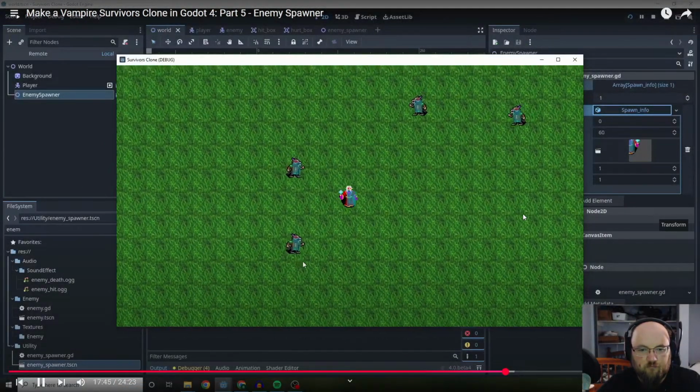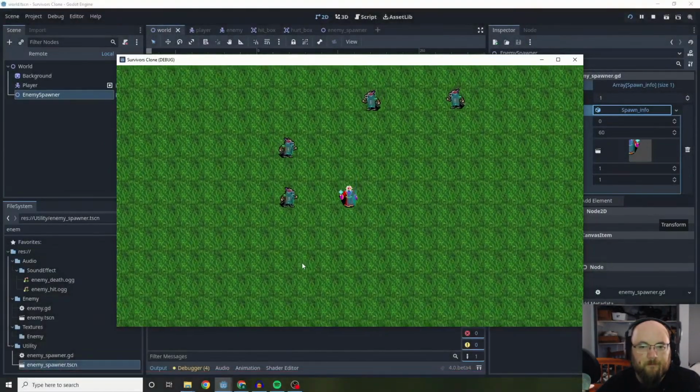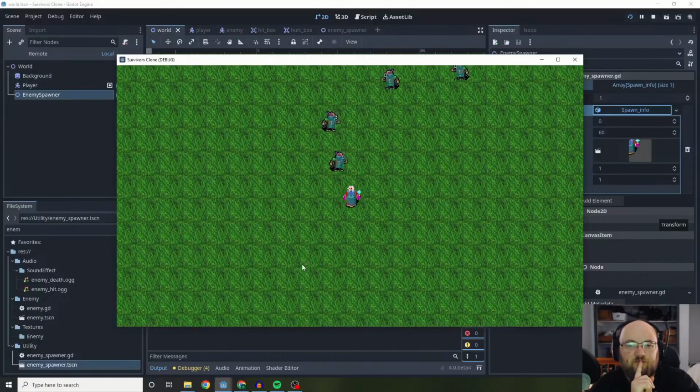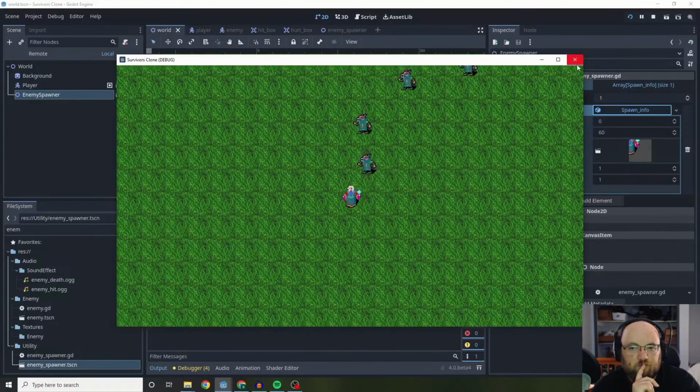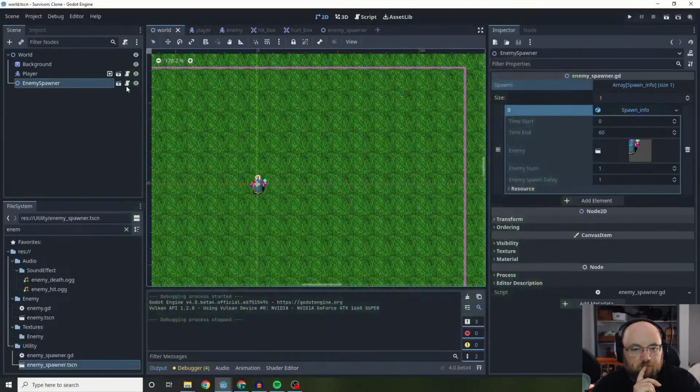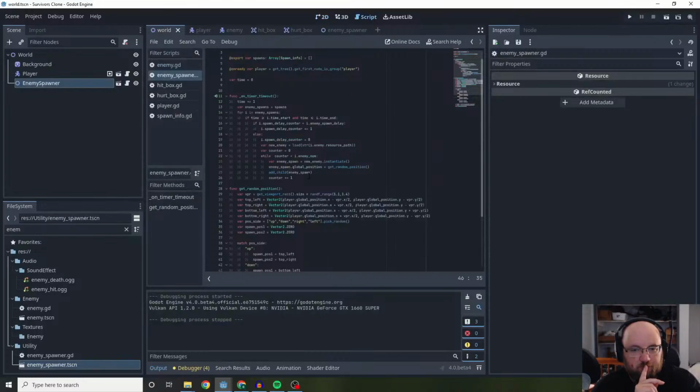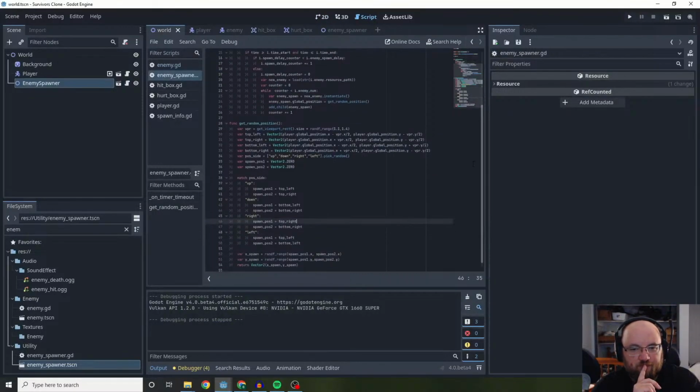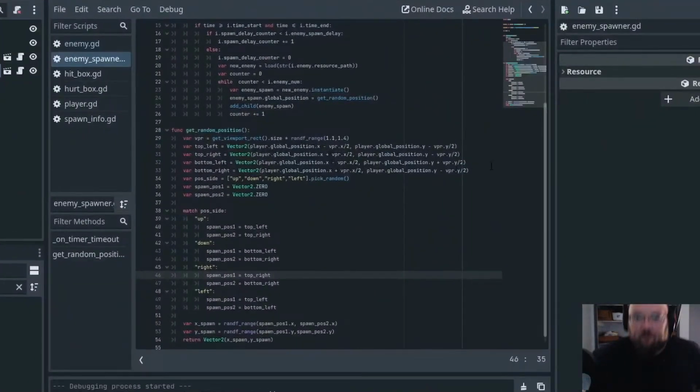Randomly spawned in there. Looks like we have a little bit of an issue. I don't know why that spawned there. So let me see. What have I done wrong? But that's good that we're getting the same bugs. The ranges, I believe, are all correct, so we did everything right.